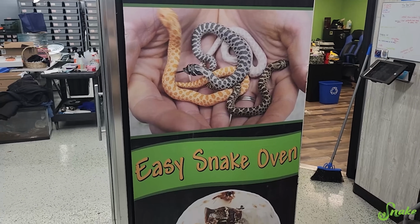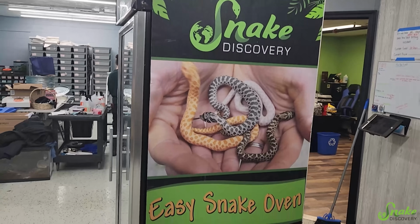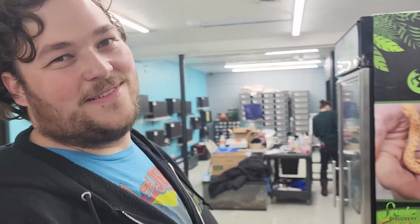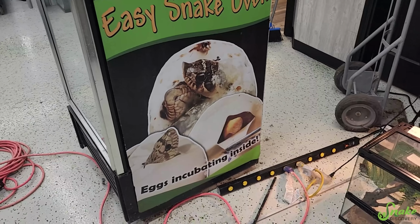Woohoo! We already used it one season, though. Yeah, we kind of did already use it this year. But I figured once there were eggs in there, there's nothing I could do. We couldn't just open it up and have air constantly going in there while they're trying to incubate, you know what I mean? That's why it got put on hold. We had to wait till everything hatched, and then we could continue construction. And now it's done, and now it gets to move up front. Hooray!